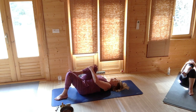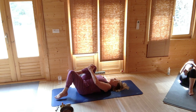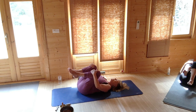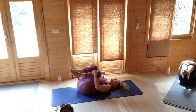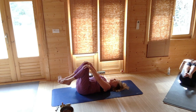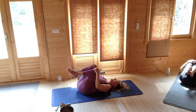Hug the right knee into the chest. And then when you're ready, let the left knee join. So both knees are hugging into the chest, and you might want to open your knees out slightly to miss your tummy. And just hug both knees into the chest. Let both knees drift away. We're holding each knee with each hand. Hugging the knees into the chest.